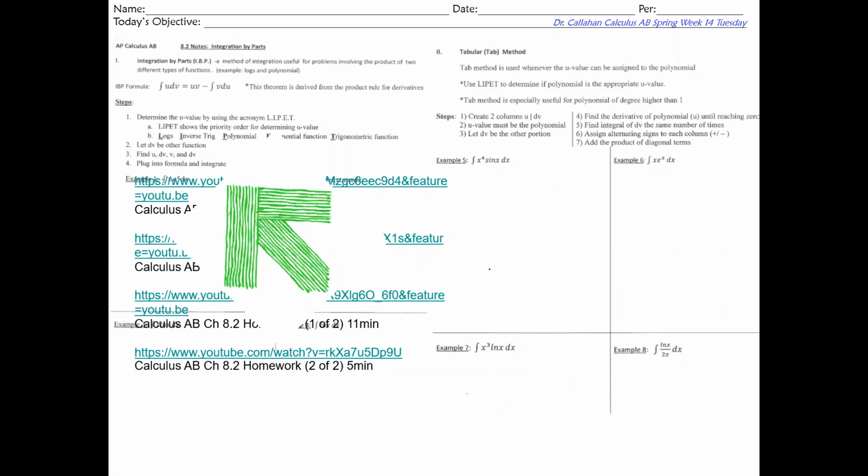And if you feel like it's too difficult, when you guys go to BC, they will talk more about this specifically. So with that said, let's go ahead and get started. Have you guys take a look at the steps and also the formula so that way you're well acquainted with it. All right, let's go ahead and take a look at the first example.